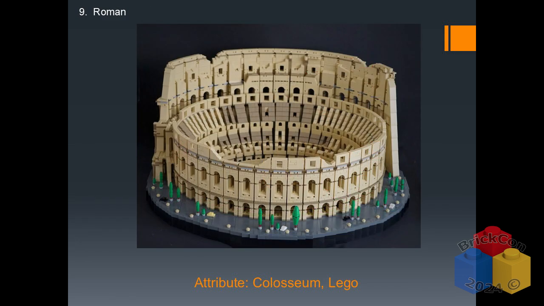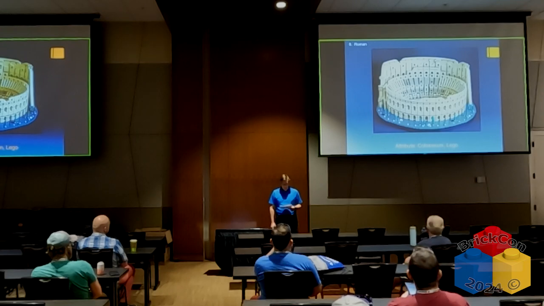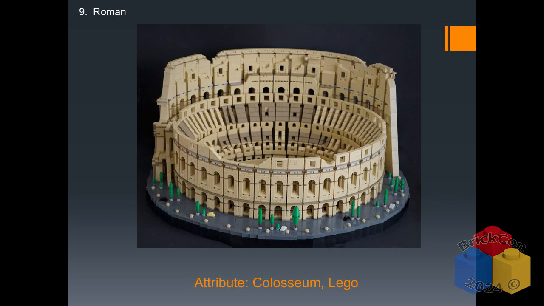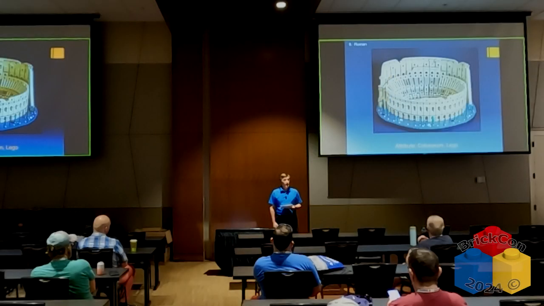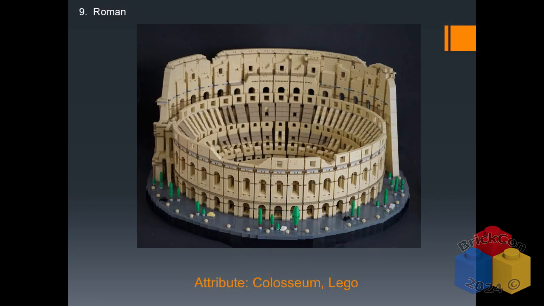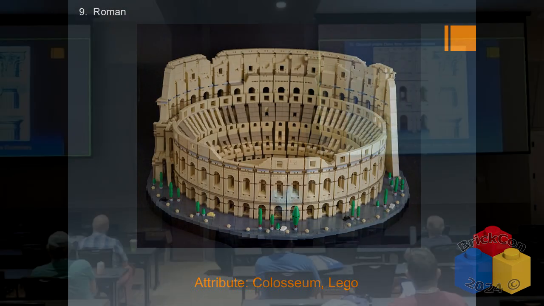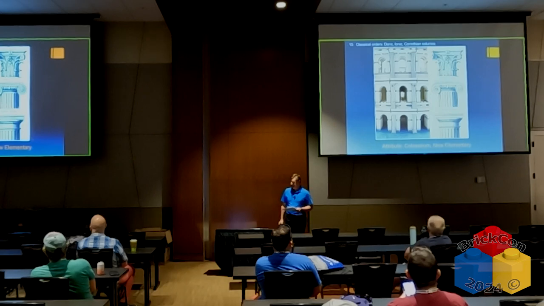Roman comes next. Roman architecture relates to very large structures, in this case, the Colosseum. The Romans incorporated anything they could find from architectural styles, from lands they conquered. This one includes specifically the Roman arch. Notice the arch in almost every opening in this structure. Now, most of their structures use the primary forms of circle, square, and triangle, right triangle. The Colosseum breaks the mold because it's an oval. So one of the things the Romans were, of course, very good at is taking anything that they found.